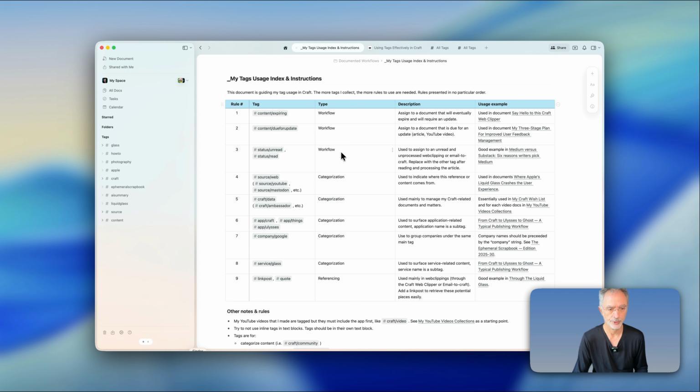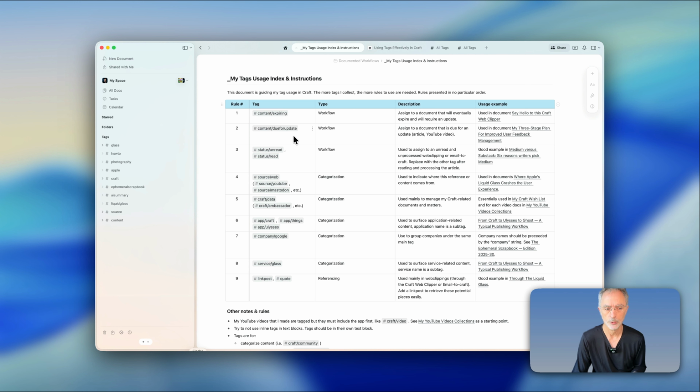The first 3 rules are about workflow, and sometimes I want to tag a document where I know the content is expiring. It's no longer relevant and I should consider doing something about it. Sometimes I will mark a document that is expired and it's due for an update.